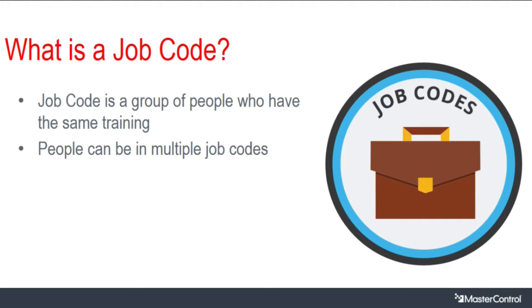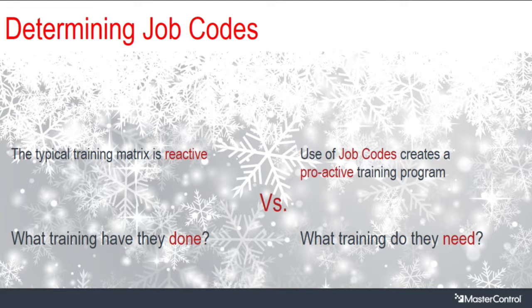But the real strength comes when I build them into a job code, because then it prevents what I started calling snowflake training. So here's my snowflakes. Snowflake training, if you think about it, or at least we're told, I don't know if this is really true, every snowflake is supposed to be unique, right? No two snowflakes are the same. Well, I know your mother told you that you're special and unique, but in MasterControl training, that's not true. We don't want you to be special or unique.